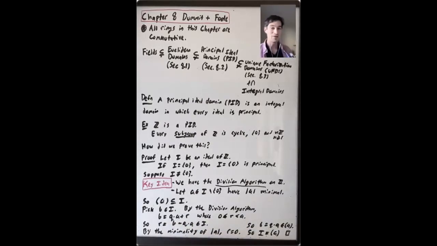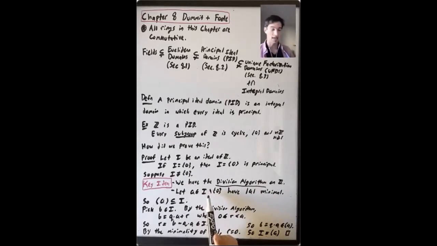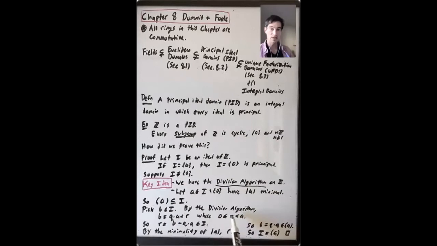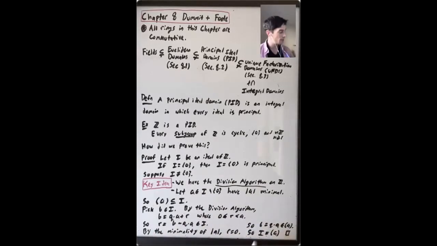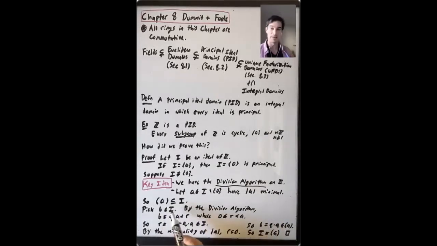We chose A so that the absolute value of A was minimal among all non-zero elements of the ideal. If R is not zero, then the absolute value of R is less than |A|. So R must be zero by the minimality of |A|. That means B equals Q times A plus zero, so B equals Q times A, which means B is in the ideal generated by A. We've seen that every element of I is in the ideal generated by A, so I is the ideal generated by A, and I is principal.